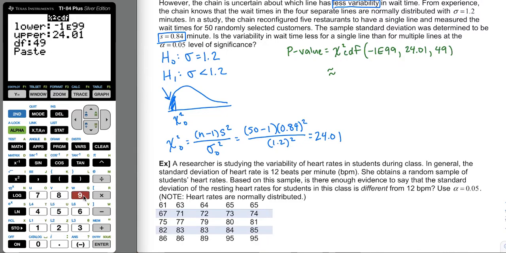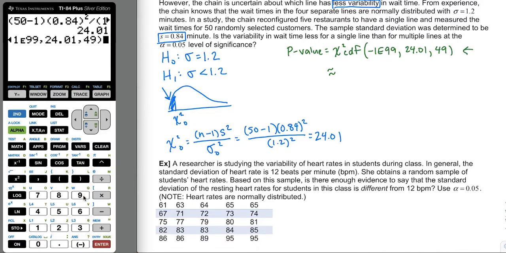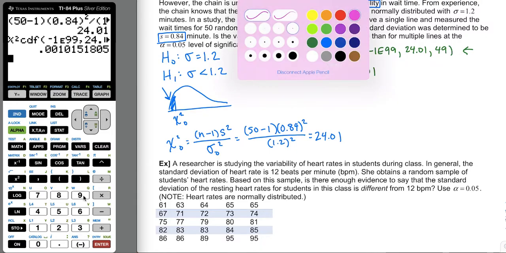Now, if your calculator doesn't have this additional screen, you just type it in as written here with commas separating each of the values so that it looks like this on your screen. And then we press enter and we get a probability, 0.001. I'll round it to 3 places. That is quite a low probability. This looks like it's going to be statistically significant. Our alpha level was 0.05, so yes, P is less than alpha.